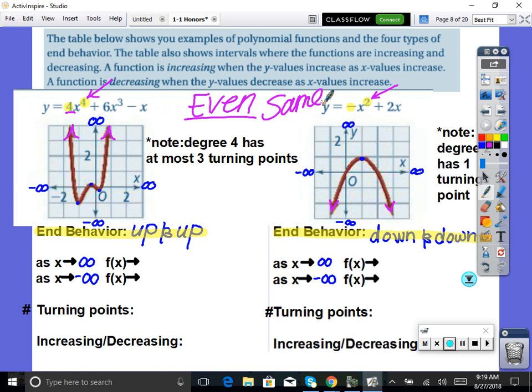Now here, how do we know if it's either up and up or down and down? Well, you'll look at the leading coefficient. If it's positive, then it's always going to be up and up. Now here's a trick. Look, positive people like to smile, so that would have to be up and up. Positive people smile, so it would be up and up. If it's negative in front, negative people frown, so it flips it upside down, so it's down and down. So it makes sense. All right, so that's your first rule. You'll say evens always have the same end behavior, either up and up or down and down. If it's positive, up and up, negative, down and down.